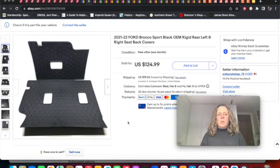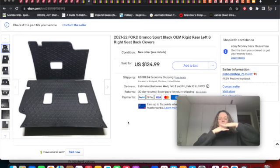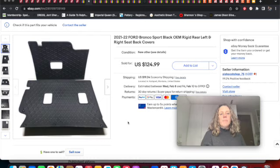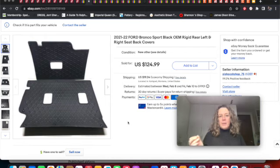We used Parcel Select, but UPS or FedEx would have worked with this too. They were big, but we could keep the package kind of thin, so it wasn't as terrible as it could be. And my husband was like, these 2021-22 Ford Broncos are so expensive. Whoever has a brand new Ford Bronco can afford to buy these at our price. We can't afford that car, I'm just trying to feed my family, right? So they can probably pay this much for their seat back covers.